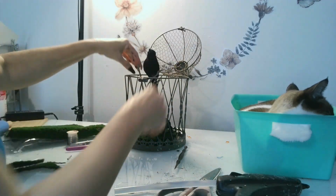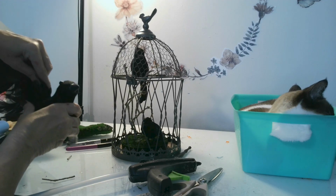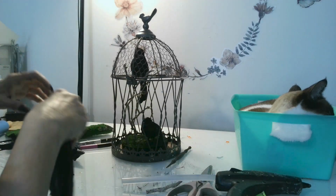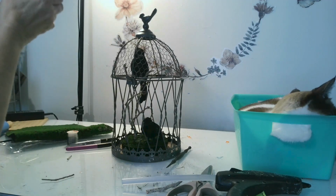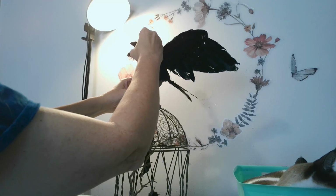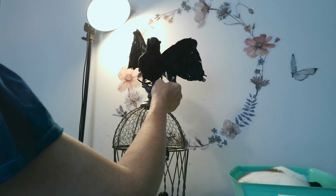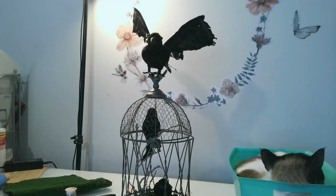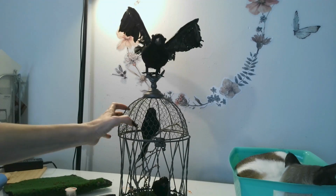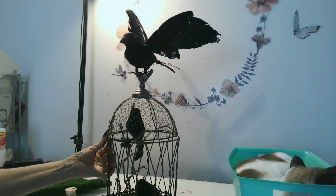I'm going to now place them into the cage, but that's not enough because I also have this beautiful majestic crow, or raven, I guess, and it has these magnificent wings. I had another idea of what I was going to do with this raven in another craft, but I decided this was a perfect use. I absolutely love adding this raven to the top. I did have to not just wire it down, it came with wires, but I did have to use some hot glue to keep it in place. Here I am trying to hold it with my fingers and of course burning myself, but once it was set in place, I think it looks fantastic, especially if you have any kind of dark academia or haunted mansion type of look. This bird cage will fit in just fine.